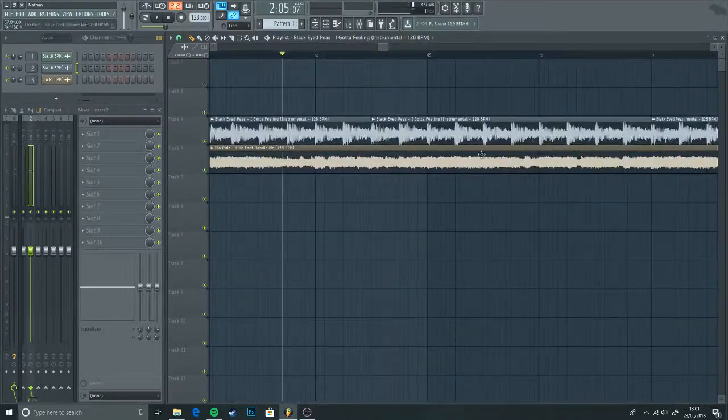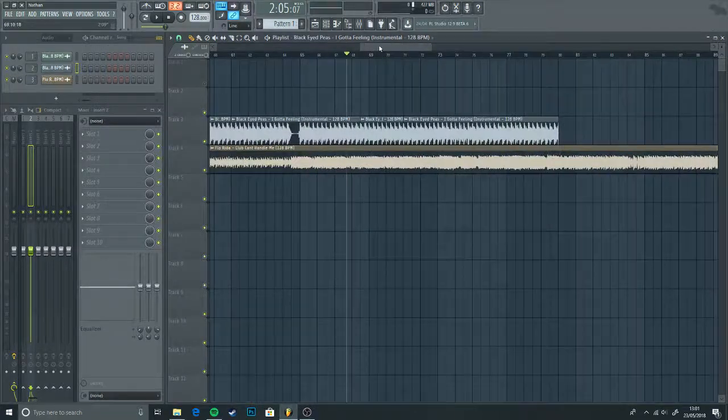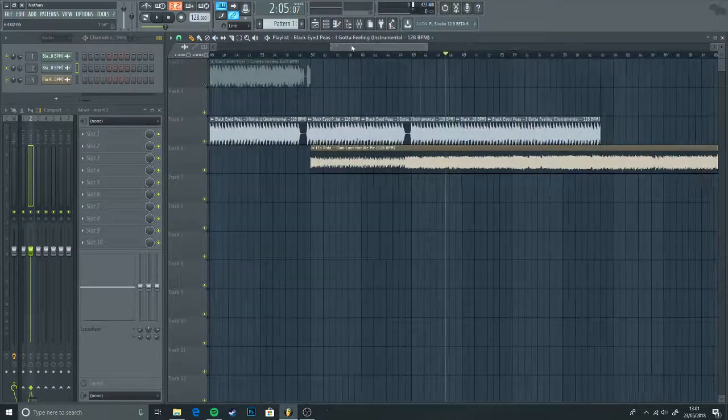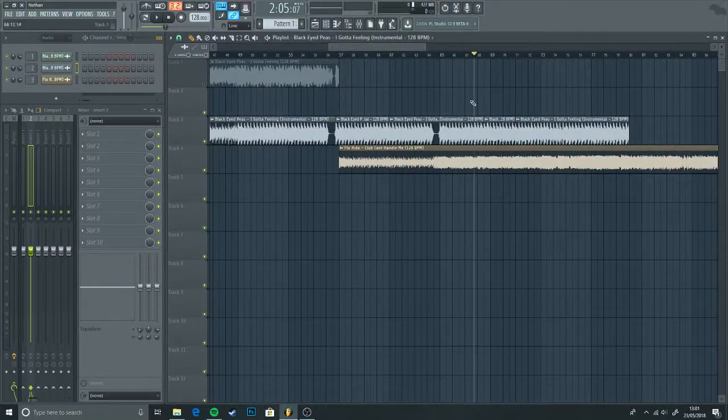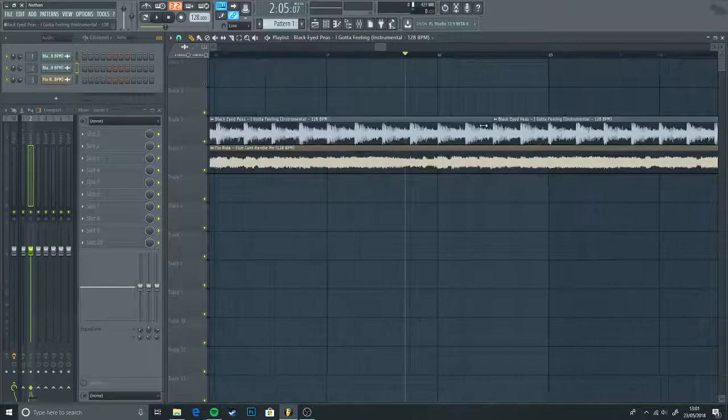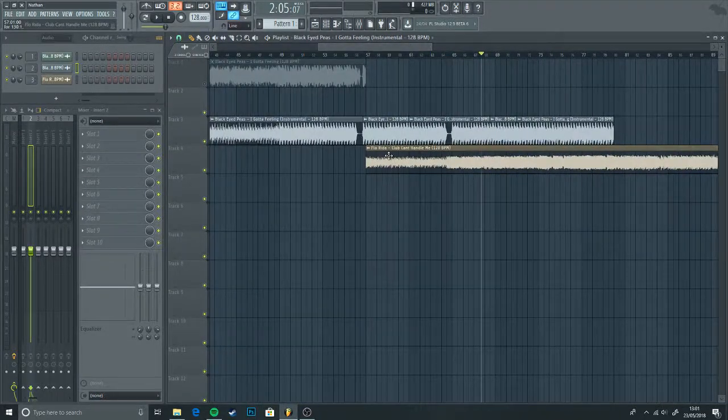It did sound alright with the gaps in, to be fair. It mixes it up a bit, sounds a bit more your own, but that's just a little example if that needs to be done.